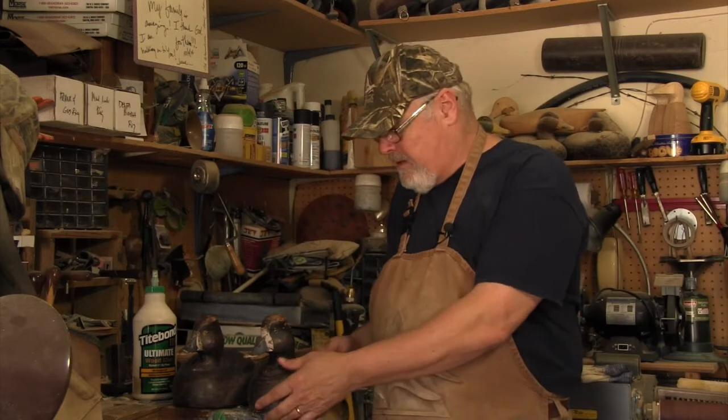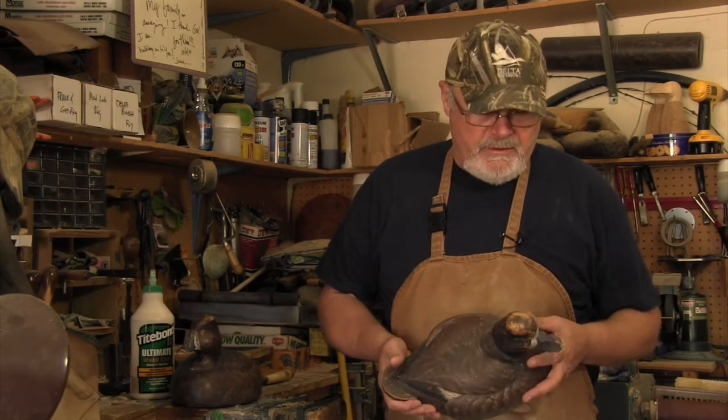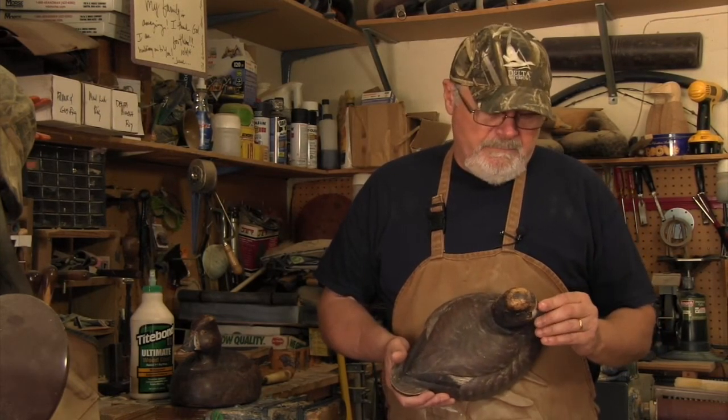Okay Pat, we've talked about the why and the who. Tell us what we're going to be doing today. Sure Tim. So after I acquired these decoys, I really came to the notion that I wanted to redeem and rehab them. I had to do a visual inspection of each decoy to contemplate what needed to be repaired. I want to balance my repairs — I don't want to do too much. I don't want to bring them back to perfect, because these decoys are probably 50 years old. I want them to show their age.